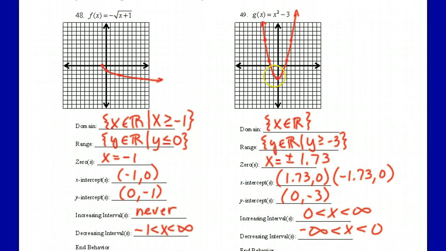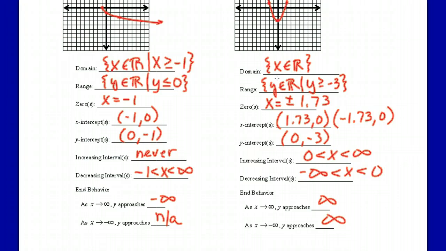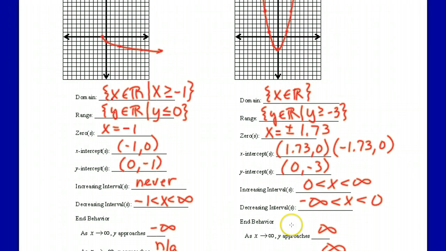The y-intercept obviously is (0, -3). I'm hitting right there. That's fairly easy to do. Now, where is this thing increasing? Now, the weird part is you think both pieces are increasing, but it has to do with you being on the ride, and you start from the left and ride to the right. So here, if I'm starting way up here, I'm going down, I'm decreasing, and then when I hit here, I kind of don't do anything because I'm stopped there, and then I go back up again.